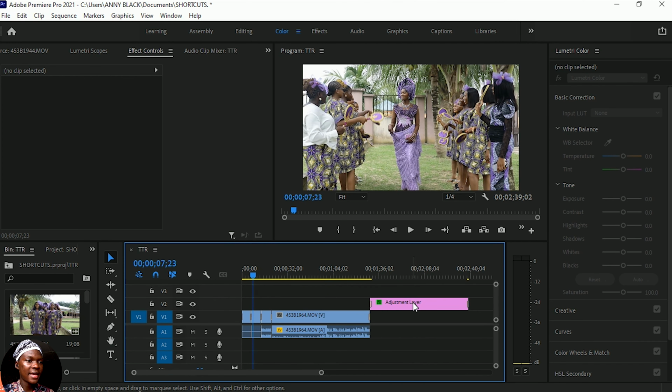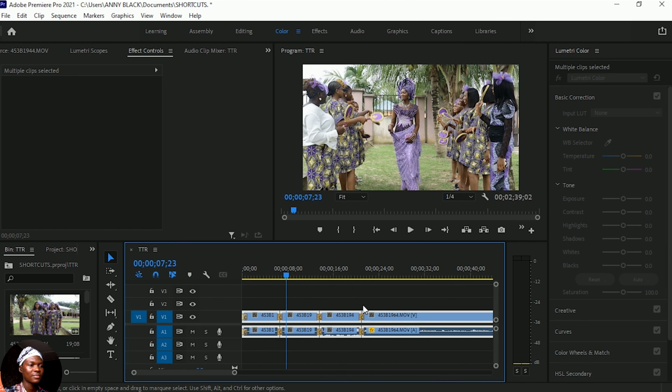So how do you apply it to your audio as well? Highlight everything, Control A. And how do you apply it to your audio? You press Control Shift D. That's simple now. It's as simple as ABC. So you zoom out. To confirm what you just did, you can see the audio has been transitioned as well, both with the video. The transition has been applied to it.